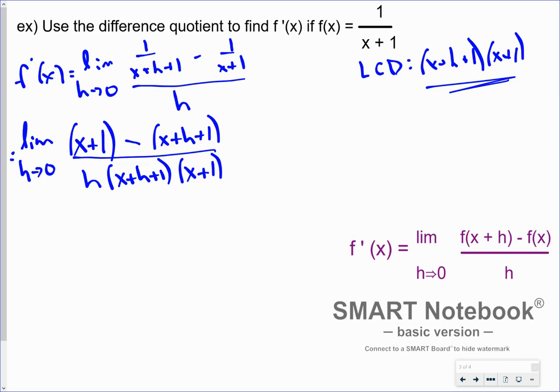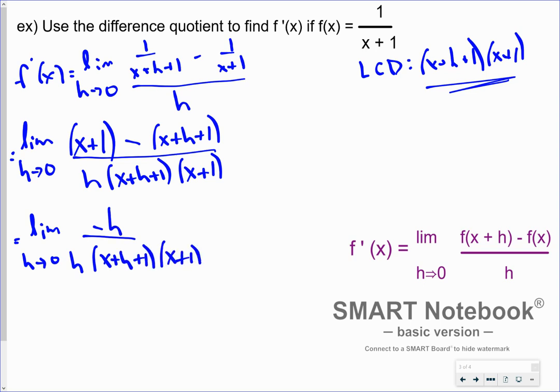All right. Okay, let's clean up the top there because I see the subtraction between that stuff. And all right, so let's start with the limit. Let's go with h going to 0. Well, x minus x, they're going to be gone, right? The x minus x is going to be gone, and the 1 minus 1 is going to be gone. So you will be looking at negative h up at the top, and then down below h, then x plus h plus 1, and then the other x plus 1.